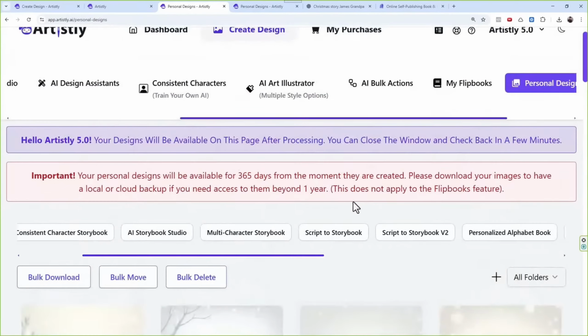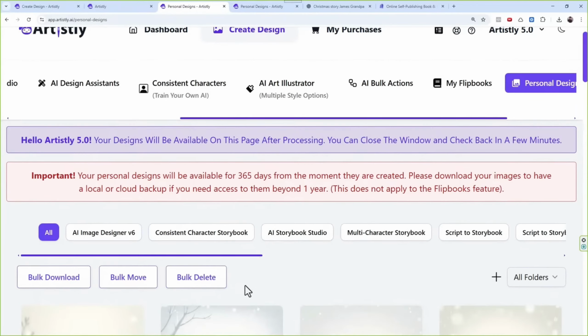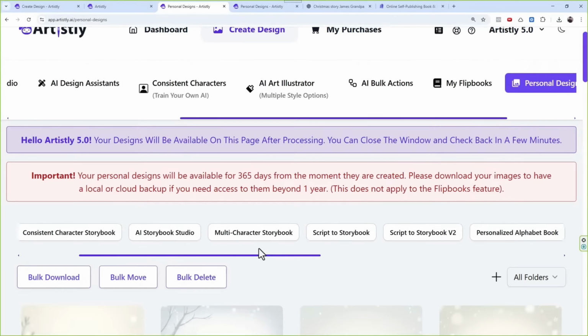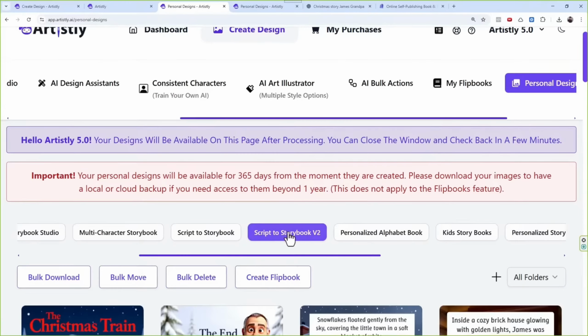I'm in the personal designs. So now, what do I need to do next? The next step is pick the tab, right? Pick the tab that you use to create the pages. I used Script to Storybook version 2. There you go.